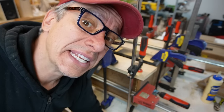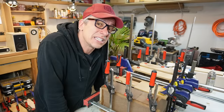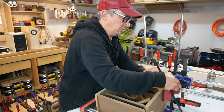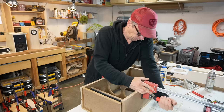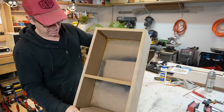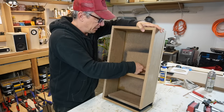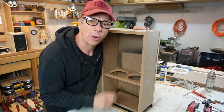Got it. Let's wait now. All right, guys. Let's see what happened overnight. I think we got our box. Okay, port. Okay, we still have some glue here. Aye, aye, aye. Looks pretty good. Let's work on the inside now.